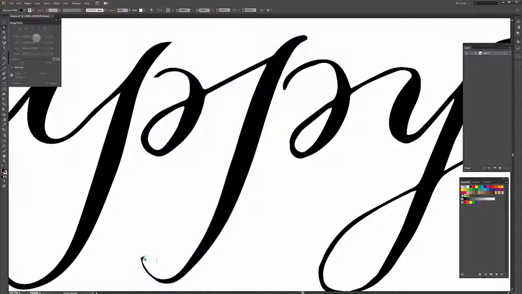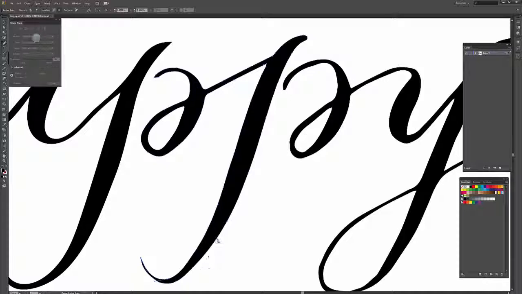Smaller. And then see this anchor point right here? It kind of made it really pointy. I want to delete that anchor point. So to delete the anchor point, you can go here to the pen tool and you can add or delete. And for deleting anchor points, you can also just click on the minus sign on your keyboard and delete that, and then it just makes it into a nice point.